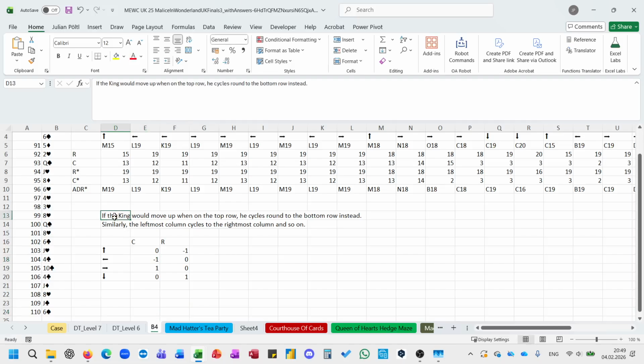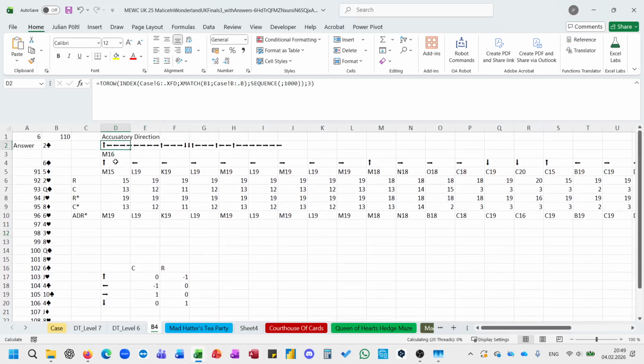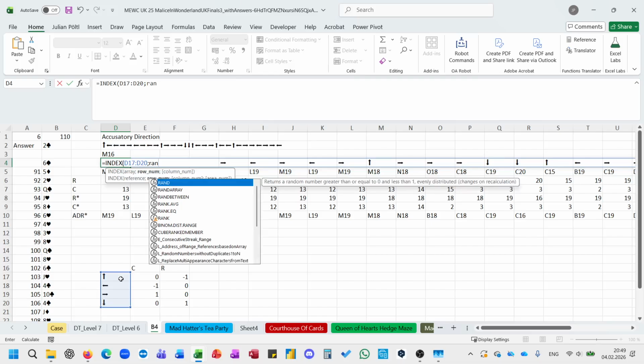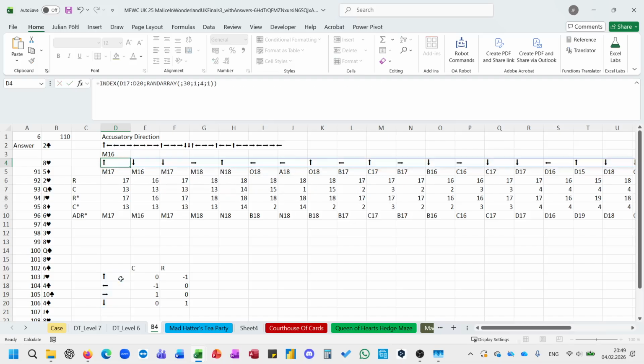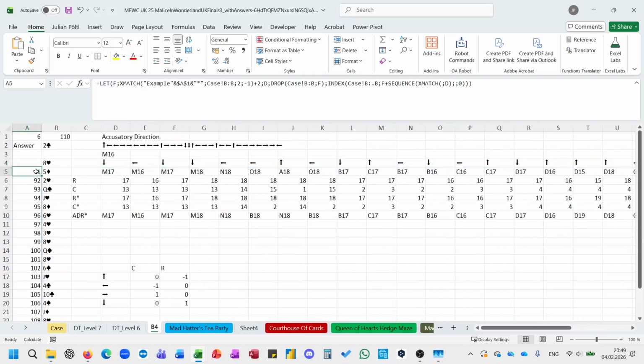Bonus 4. Here, instead of this, I will use INDEX, RANDARRAY with 30 columns, 1, 1, 4, 1, and get a random index there.